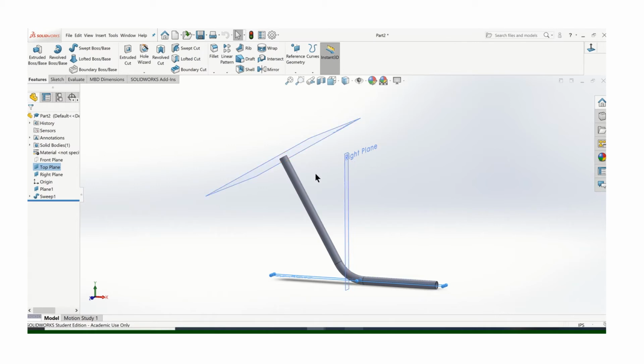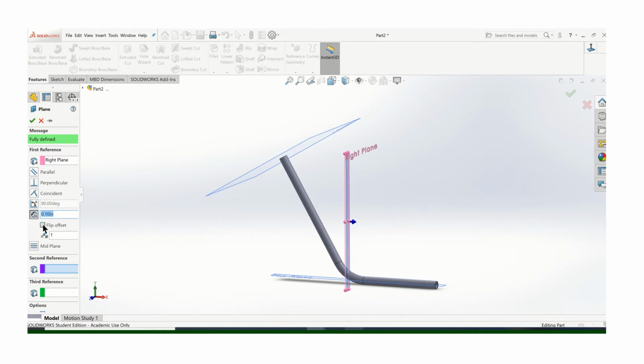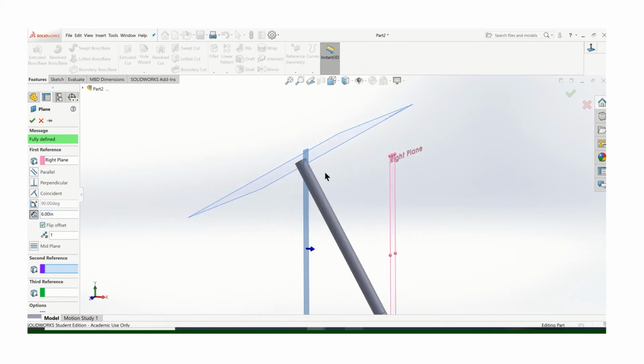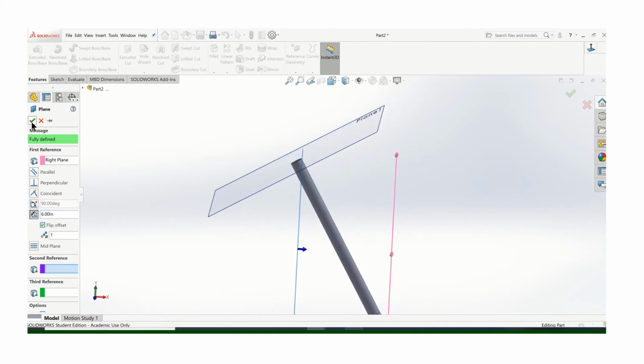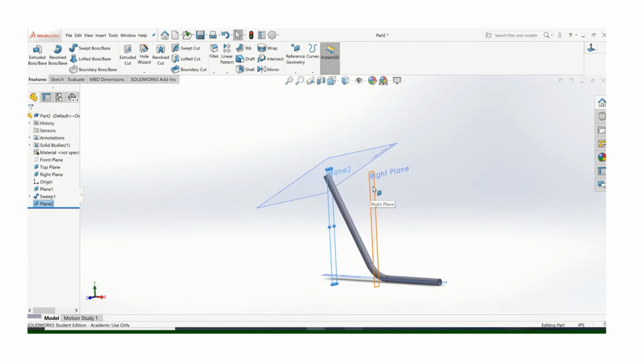And you can be as far away or as close away. I can move this over if that makes you more comfortable. Let's just do that. I'll create a new plane. I'm going to offset it over. I don't have to be touching or anything. Let's get close. Ooh, that's pretty close. Let's go with that. Okay, so I can turn that right plane off now. I don't really need that.